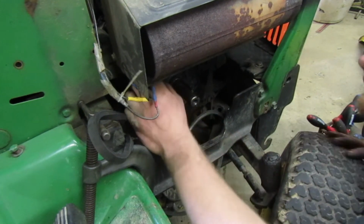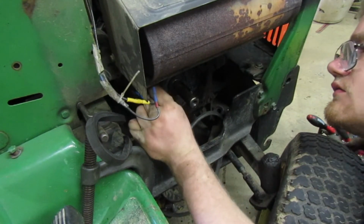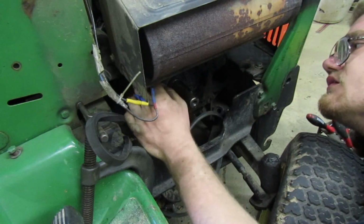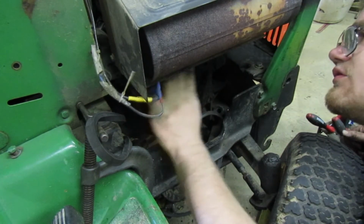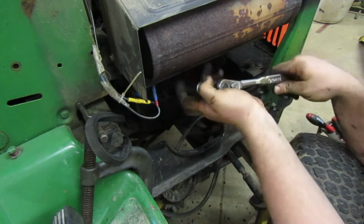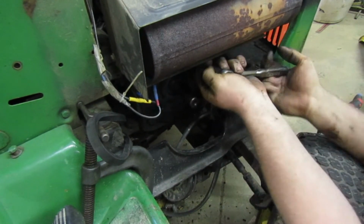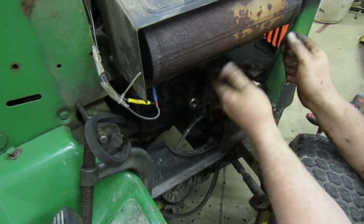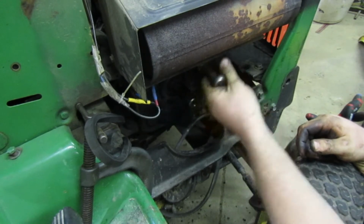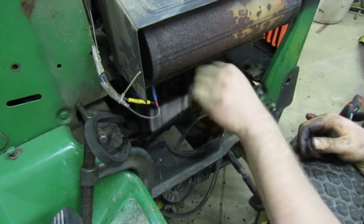So we need... This is a piece of what we just took off. Right there's the bolt, and right there's the, okay, so the bolts are still in it. The piece just broke. So I guess quit coming off there. We should be able to get that, hopefully. Look at that. It just seems like there's somebody. I don't know how long that's been busted.